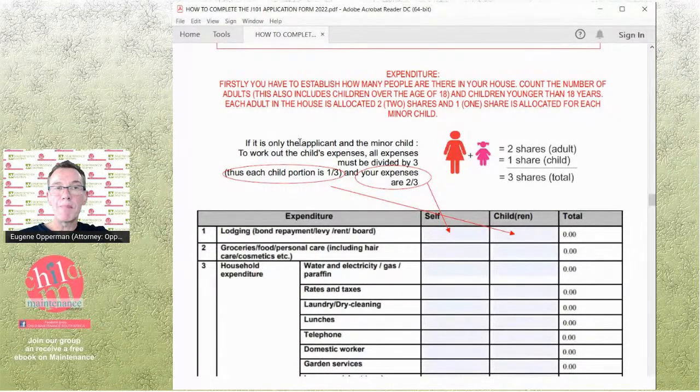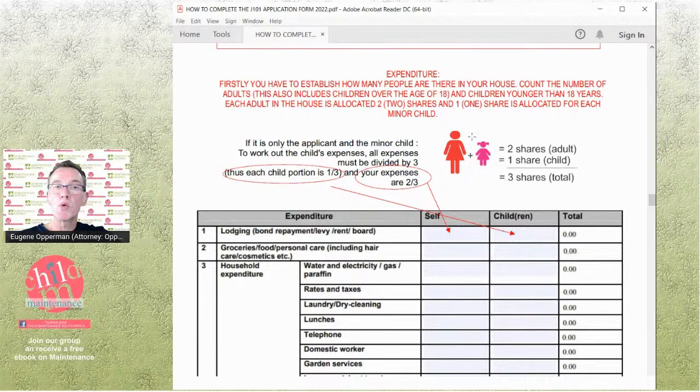So let's look at the example. If it's only the applicant and the minor child, firstly we establish how many people are in the house. There are 2 people in the house, mom and the little minor child. Now we allocate the shares to each of the people living in the house. Mom gets 2 shares and the child gets 1 share. So in total, there are 3 shares.